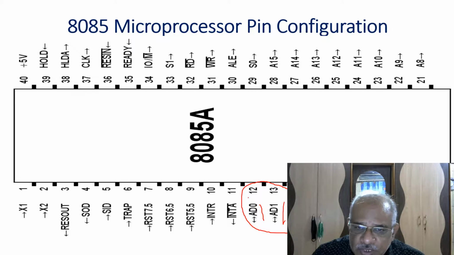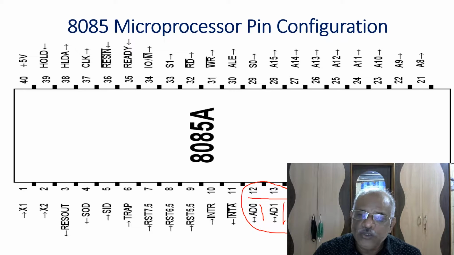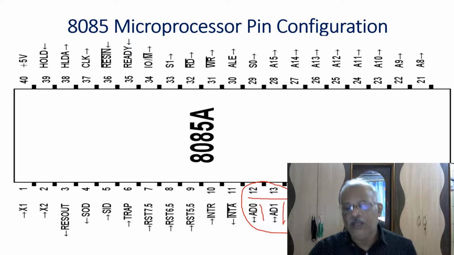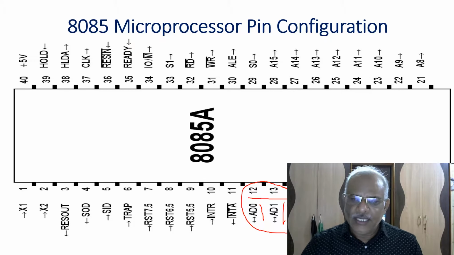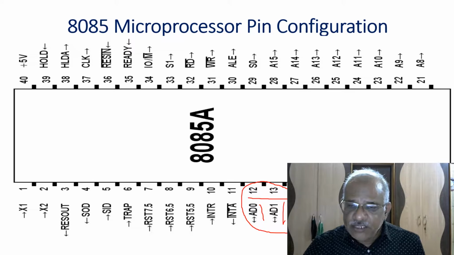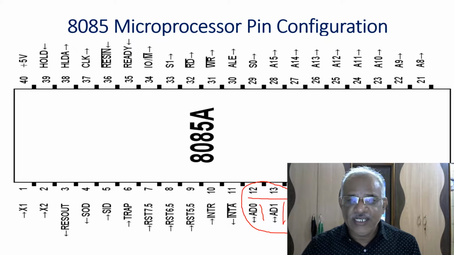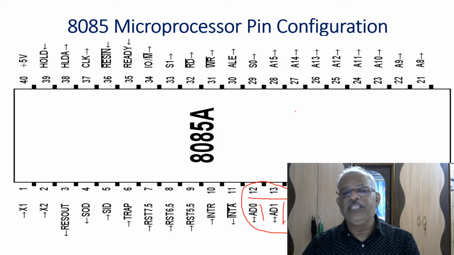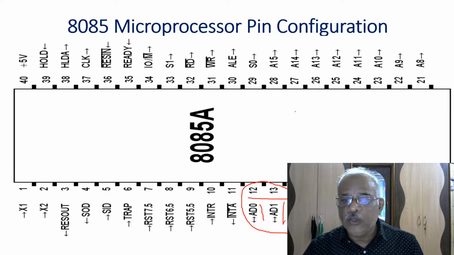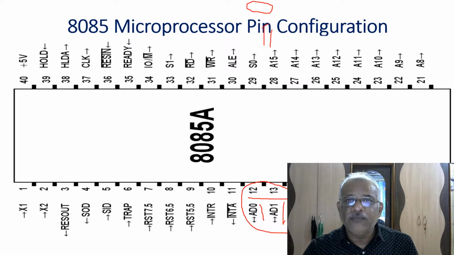We know that in case of the microprocessor we have 8-bit data. So the lower byte of the address bus is also used as the data bus, when data is to be transferred from one point to another, from one memory location into the microprocessor, or from register to register, register to memory, input output devices to memory, anything. Whenever data is to be transferred, these 8 bits are used as the data bus. But once the microprocessor has decided that it wants to access a memory location, the question of data is not there. We are not transporting or moving the data. Actually the microprocessor is accessing a memory location which is situated outside the microprocessor, and it is accessing it with the help of the address bus.